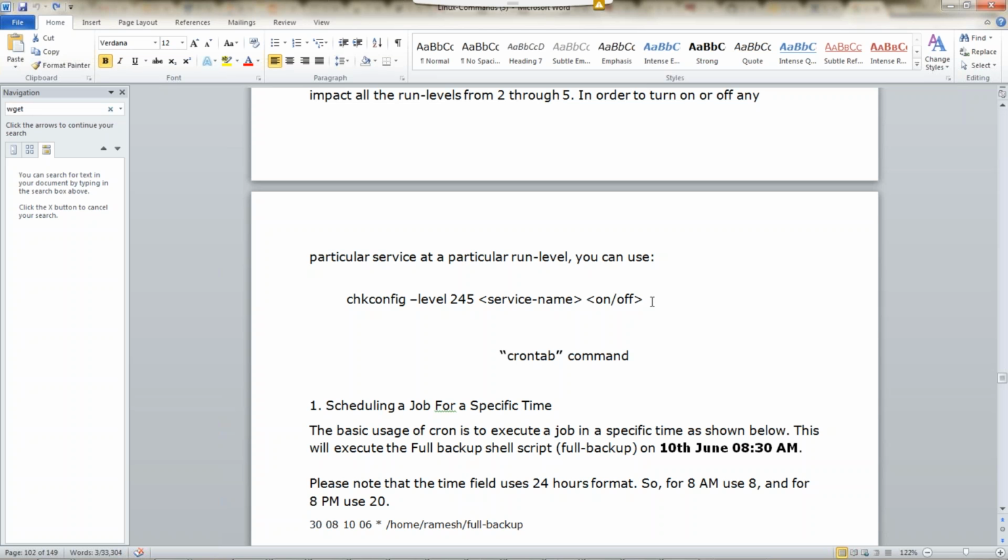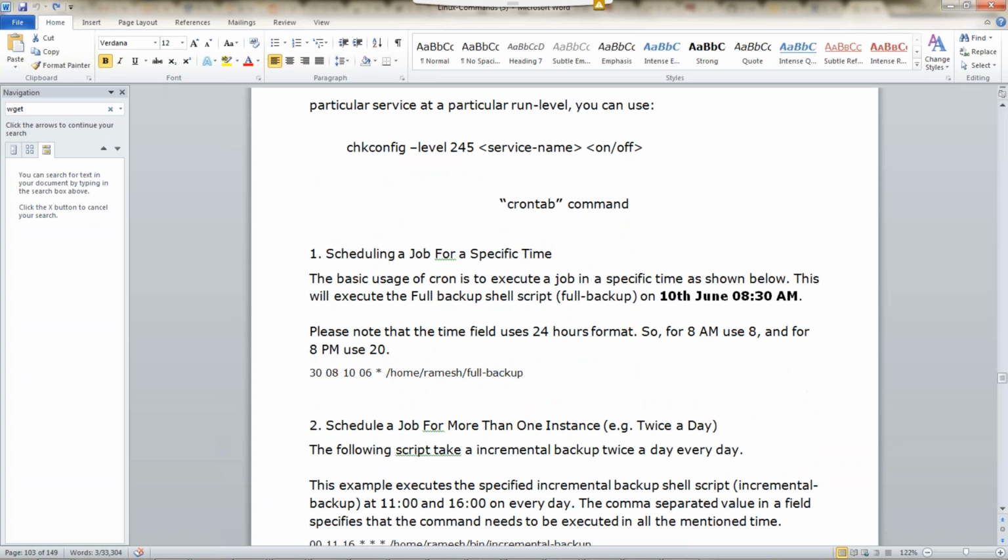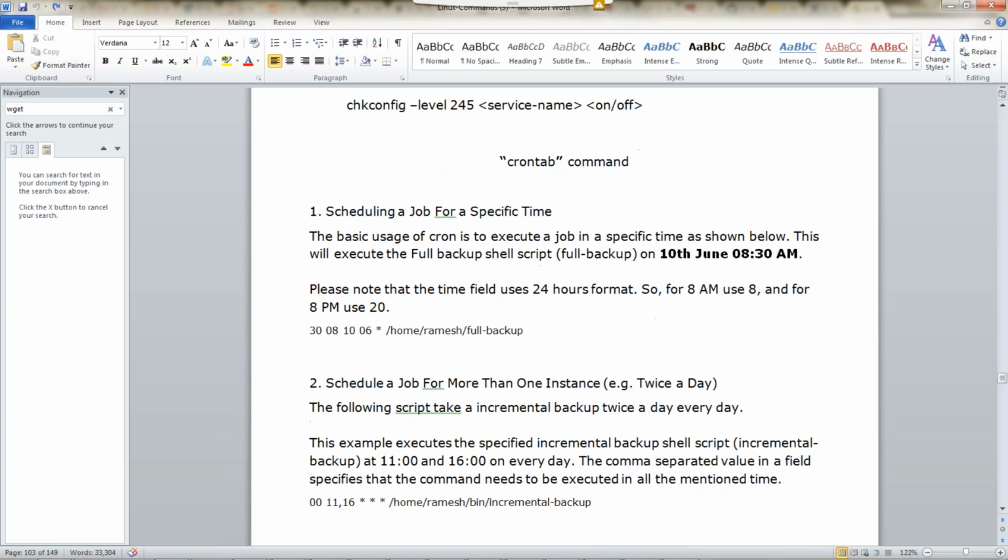You'll use chkconfig and the service name. I'll come up with an example for this, but let's go into another command called crontab, guys.